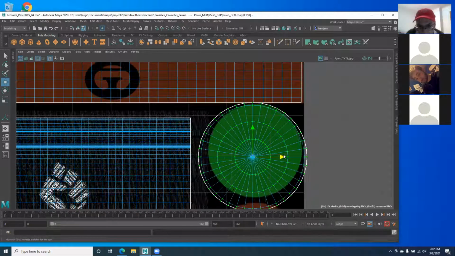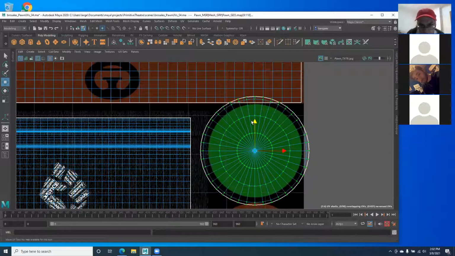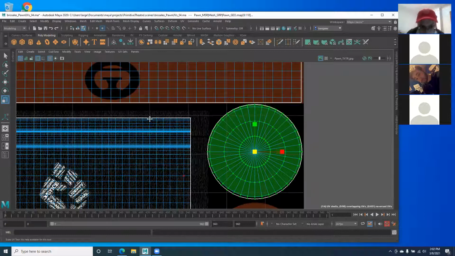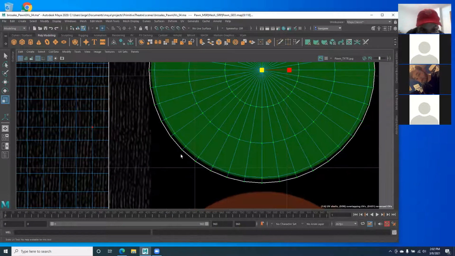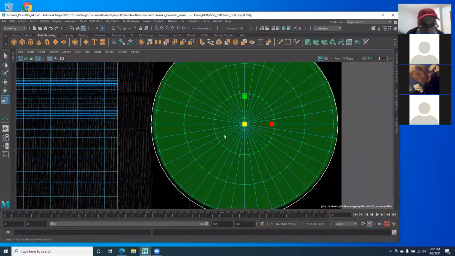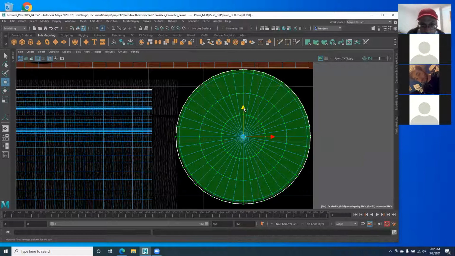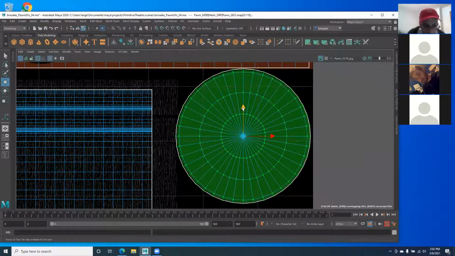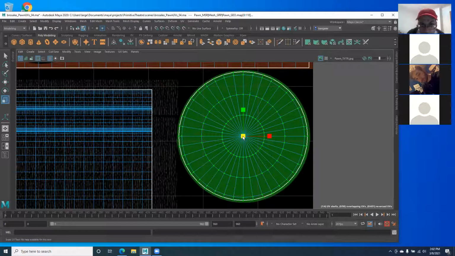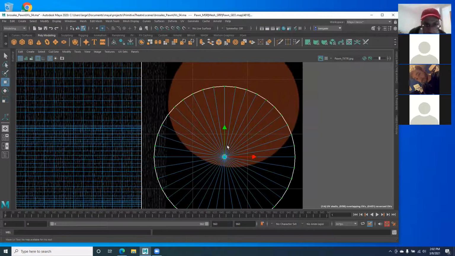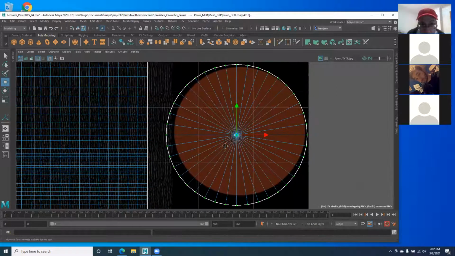And then the felt, of course, I need to move this back into place and scale it back down. I want to be careful that I scale it enough so that I don't see the black inside this shell. Here, scale it just a tad bit more. If it's a little bit over, that's okay, because nothing else is interacting with that shell. And then move this guy up and scale him too.